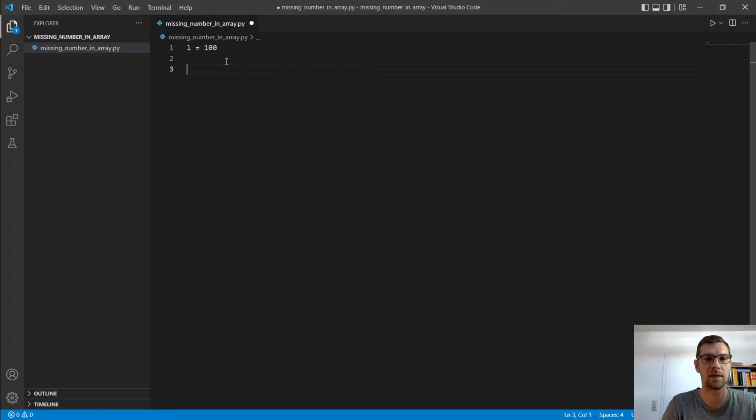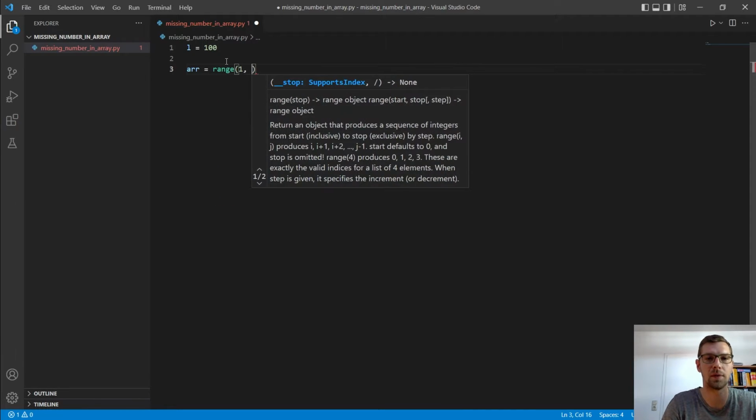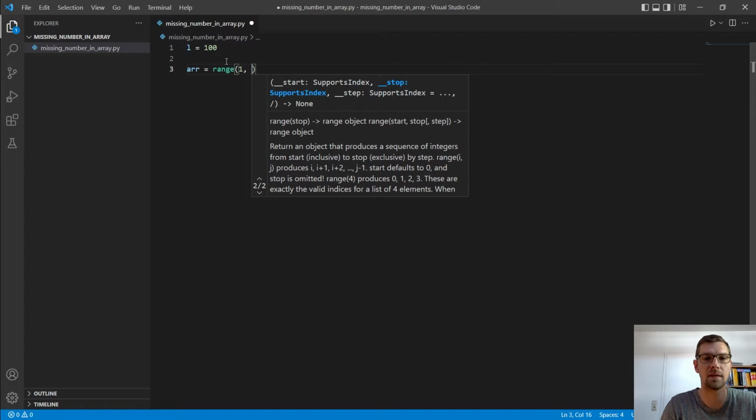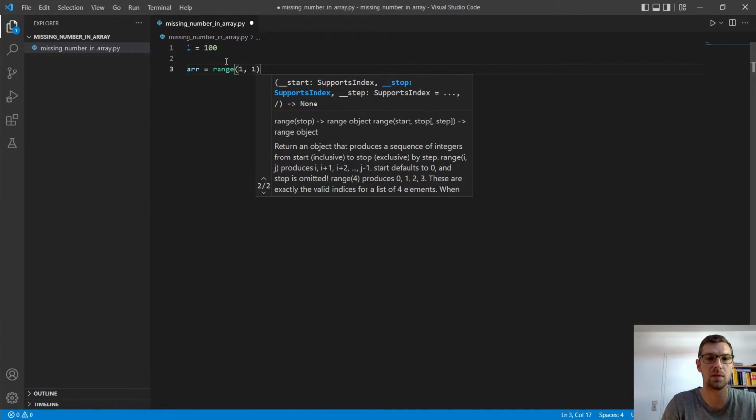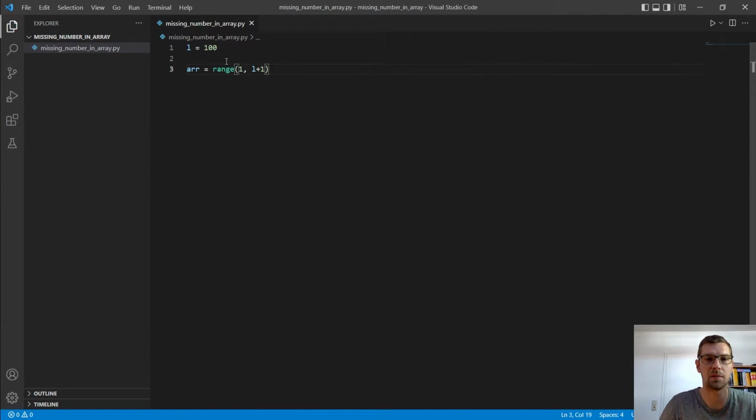So we say our array is equal to range 1, and here the 100 is not included, so we have to say L plus 1. And since we want it in a list and not in a range object, we can do it like this with the list notation.